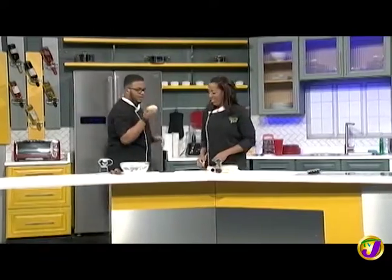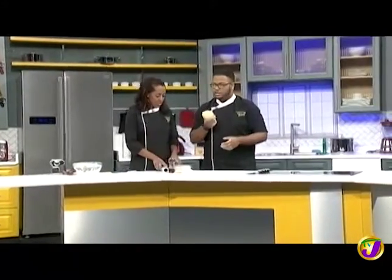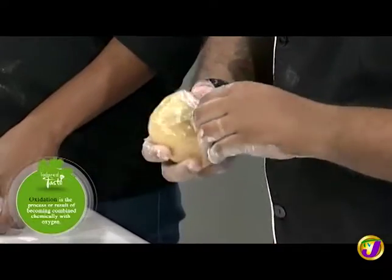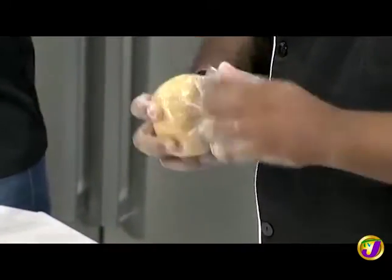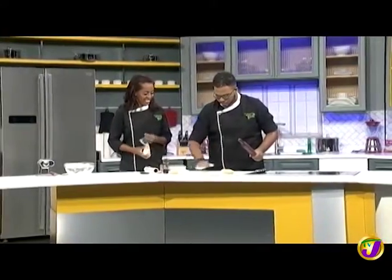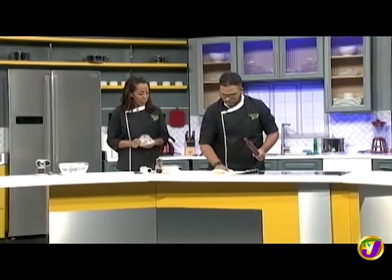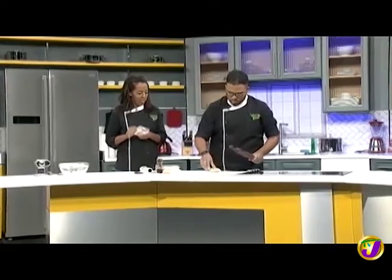And that's it. So while that lovely one rests, I made one a little earlier. And you can see that it's darkened up a little bit, right? That's a cause of the oxidation that happens under all of this. So this is ready. We're going to start. So as we said, just a little bit of flour. Don't need a lot. We're going to roll this out and show you a couple different things that you can do with it.